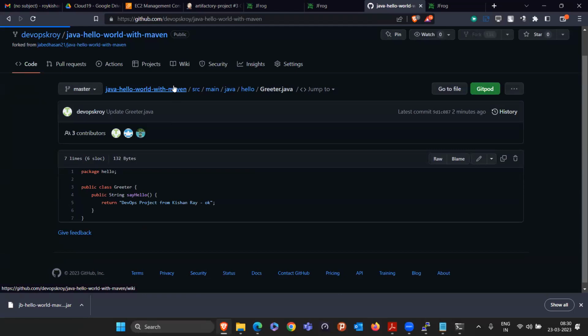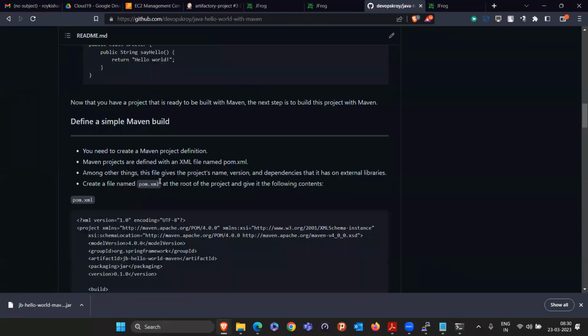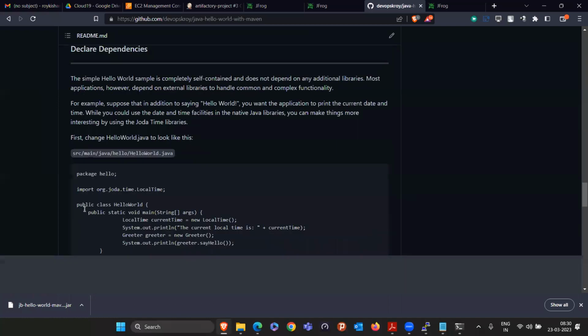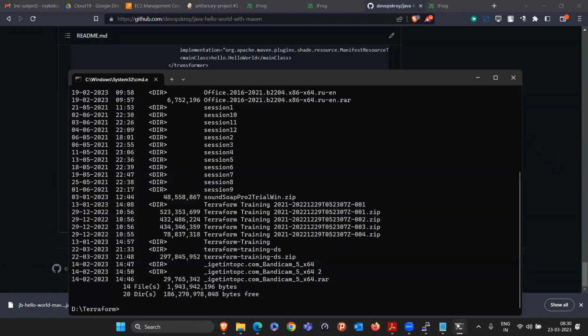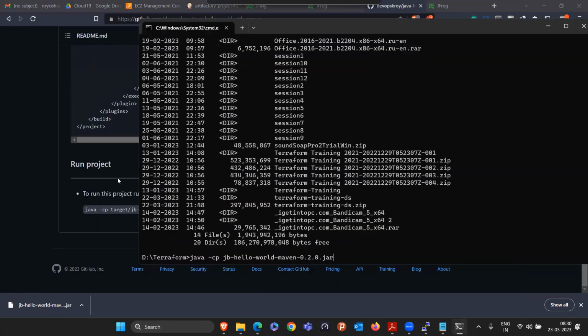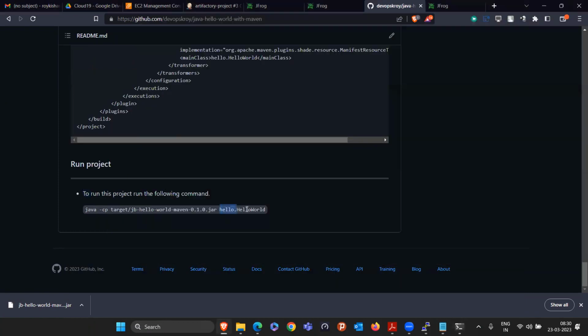They said that if you want to run this, you have to write java -cp and then this. So I will write java -cp, then we have to give the jv hello world dot maven. Then you have to write hello world. This is the last thing you have to write. Simply copy this and paste it.